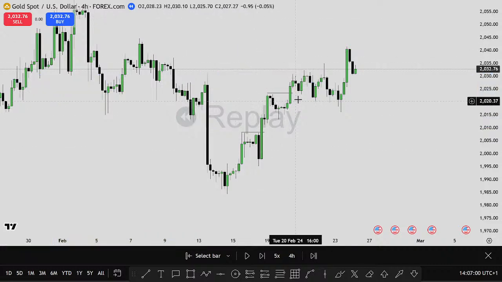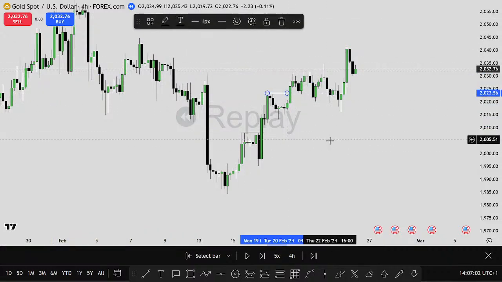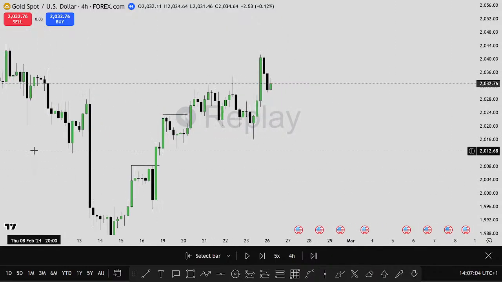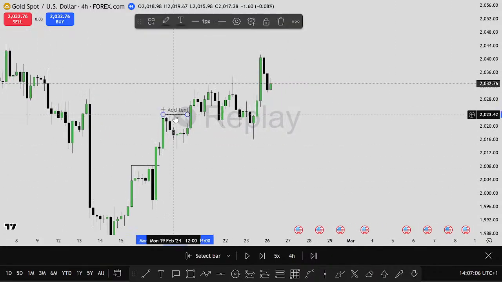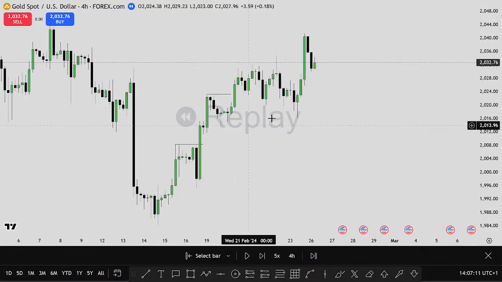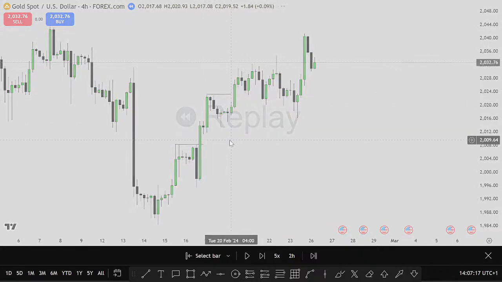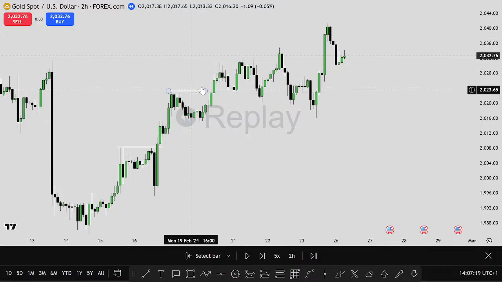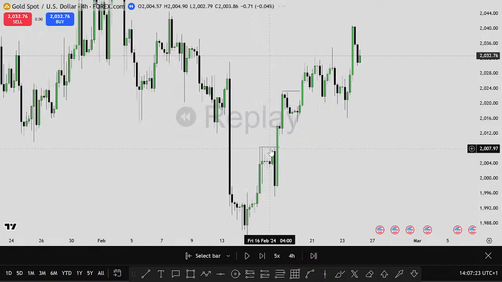it's very certain that price will not respect whatever it sees before that. It will follow the present trend and then go like that. So in this case, 2 break of structures here. That's 4 hours. If you check for 2 hours, you can see how clear it is, right? But I want to stay on 4 hours today.